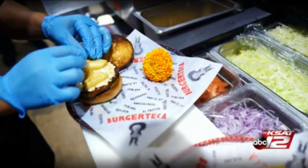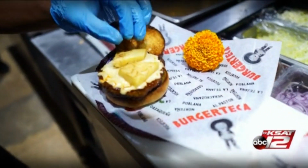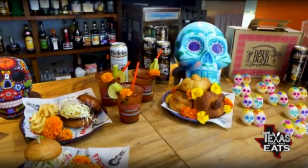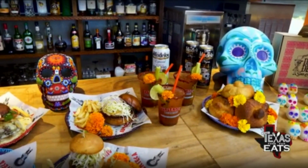Man, you can't have al pastor without a good salsa. So wow, you took it to like. Give me the elbow. I mean, the grilled pineapple though, that just sets it over the top. And these are big chunks of grilled pineapple. They're not playing around out here. And I love that about what you do. You take everything to the next level. You're such an inspiration for so many people in the city of San Antonio. I mean, you have taken us to that next level on the culinary side. And we couldn't say thank you enough.